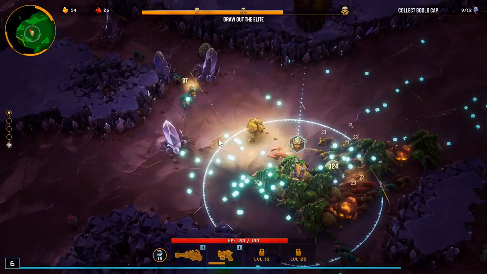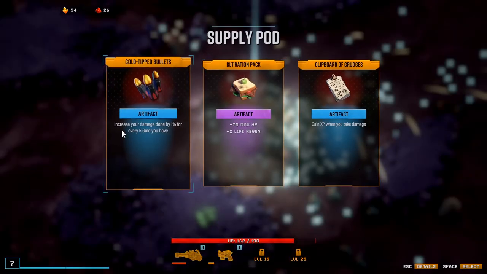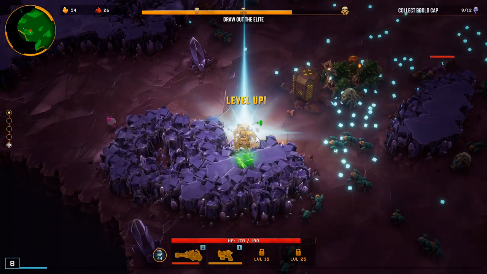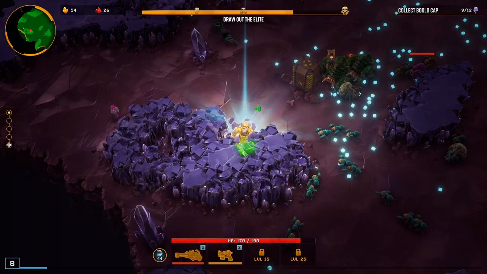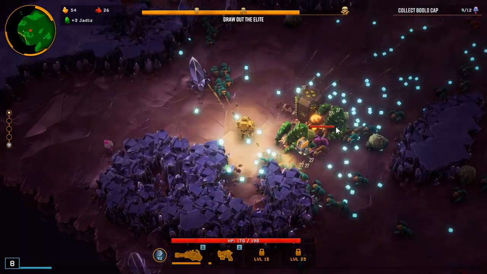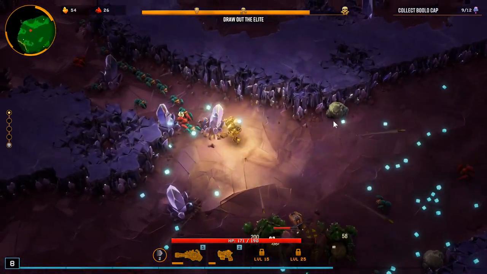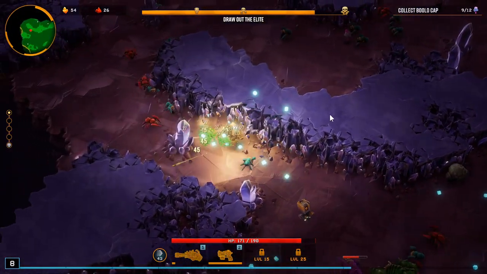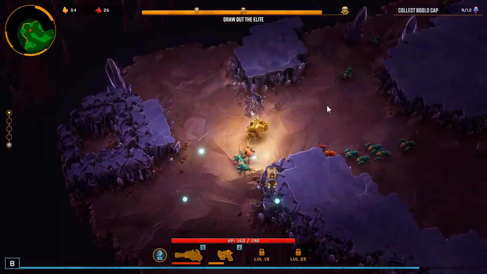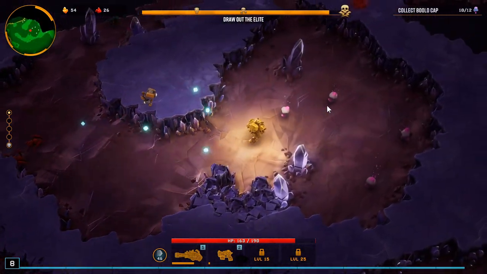Okay. That was a good one. Sure. I'm just trying to get this guy to 18. Take reload speed. Okay. Push up this way. We only need three more mushrooms, which I can see on the map, but oh, we got all three right here.